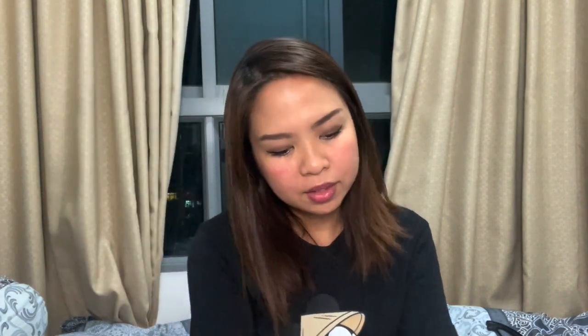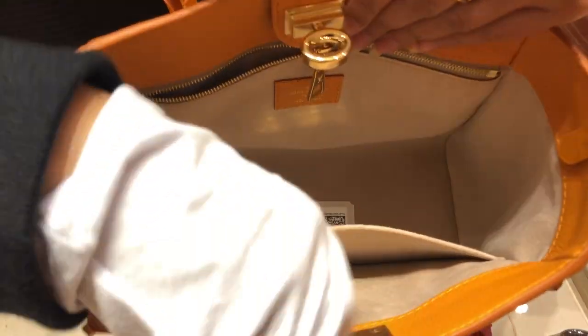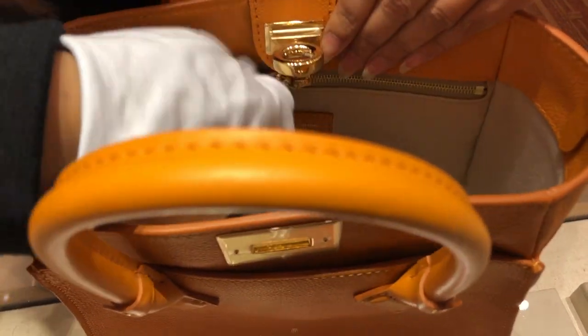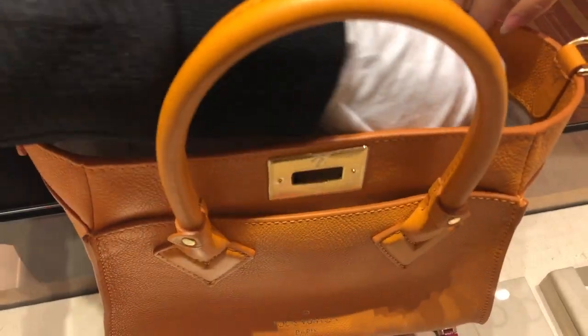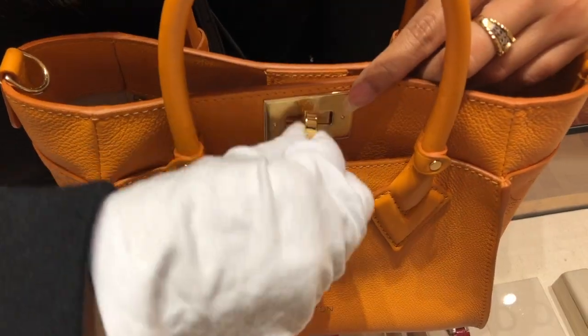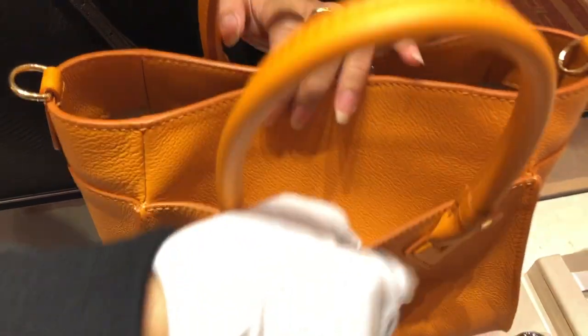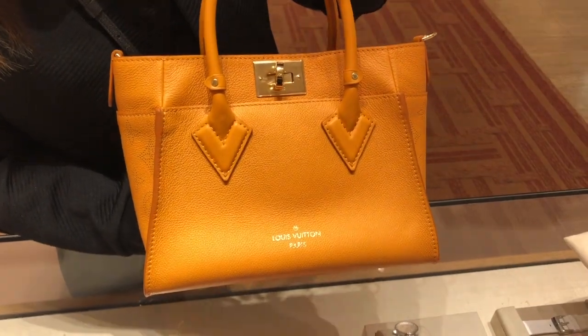It's actually a very pretty bag — it's small but still practical for your essentials. Here is also a video of the details of the bag, just looking at it closely. There's the front pocket, a magnetic pocket. As you open the bag, there is a microfiber lining. There's a pocket behind, a pocket in front, and you will also see the back pocket which has a magnet closing as well. The plus point of this purse is that it has a lot of pockets, making it easy to organize your things, and it's spacious enough for essentials.